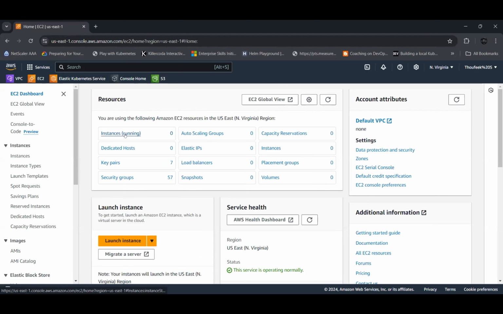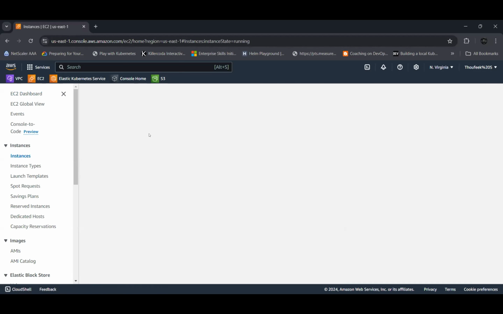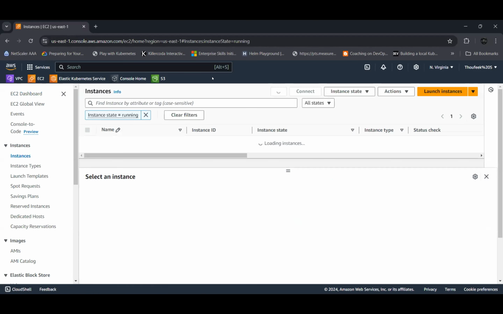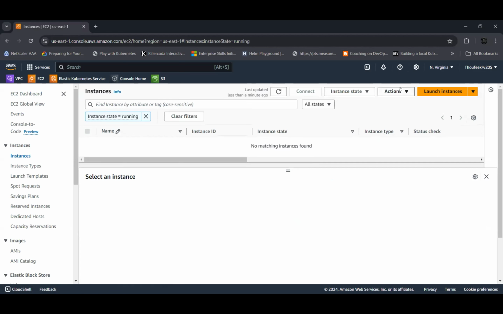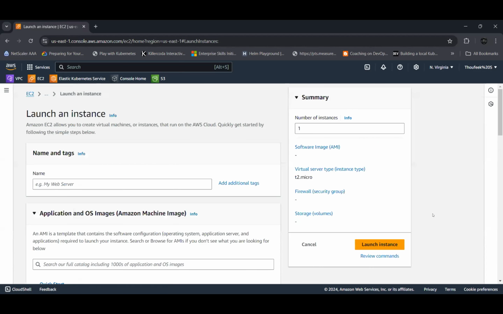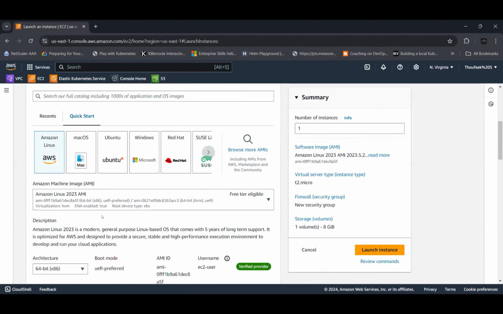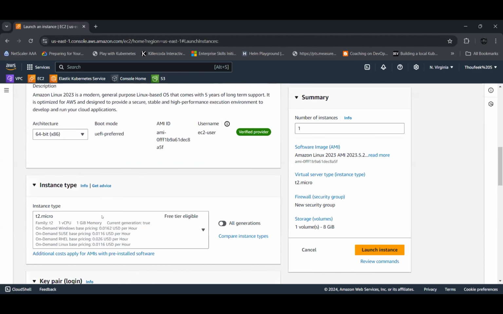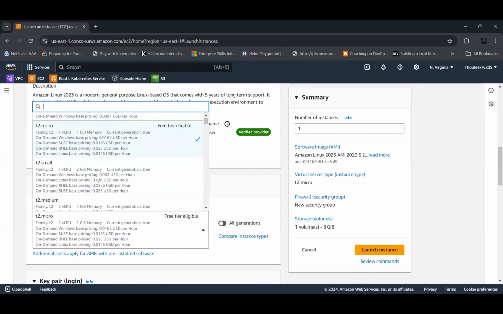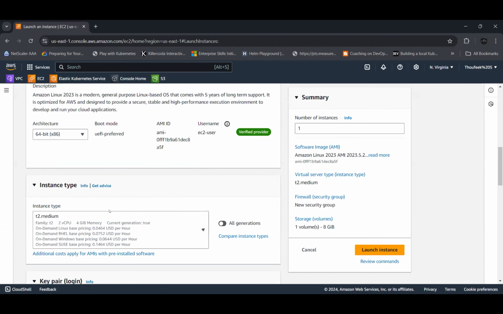I'm going to deploy one virtual machine. I'm choosing T2 medium.